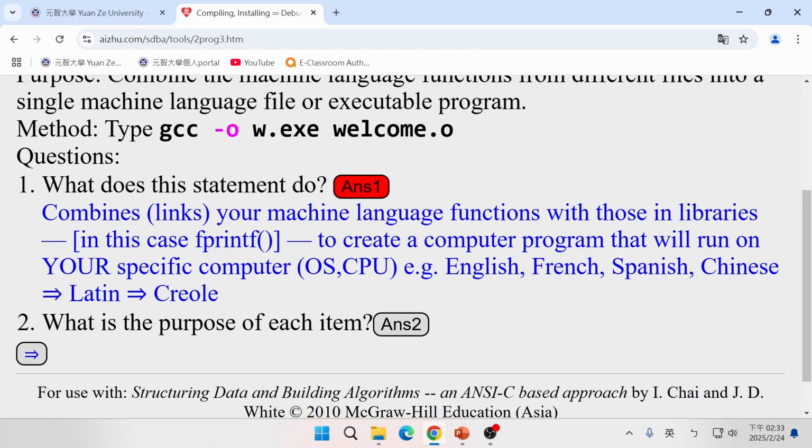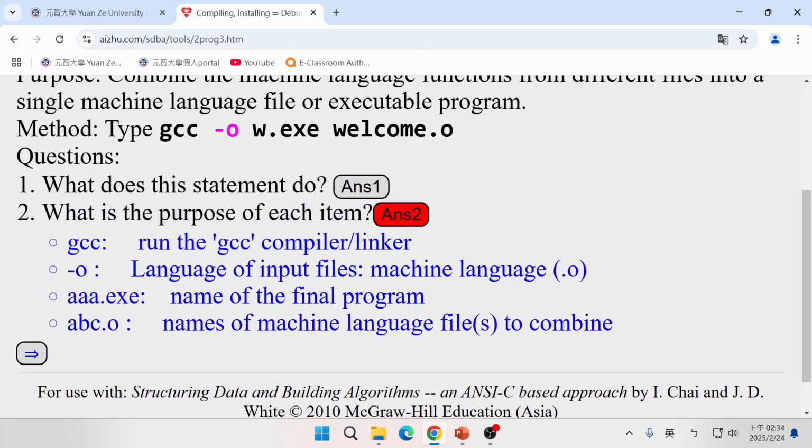All right, now what does each item do in this line? GCC says run the GCC compiler and linker, -o. The input is not C language files. The input now is machine language files, so I'm inputting a machine language file, which is a .o file.